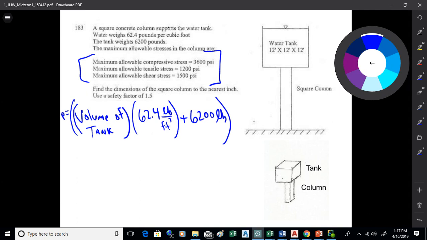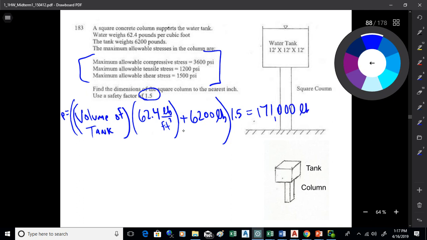Now that's the weight of the stuff, but now we've got a safety factor right there. Normally on a safety factor, I apply it to the load, okay? So instead of designing it for the actual weight, the water and the weight of the tank, to be safe, I'm going to design it for 1.5 times that. That's what a safety factor is. Generally the way that's applied is you apply it to the load. So I'm going to design this for 1.5 times what I think it's actually going to have to carry. That's how I'm being safe so it doesn't fail. All right, and if you do that, you ought to come up with something on the order of 171,000 pounds, I think. So you're going to design this column for 171,000 pounds.